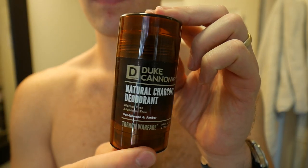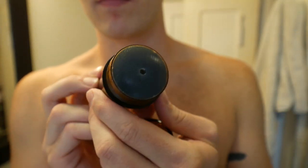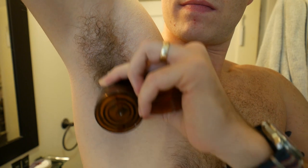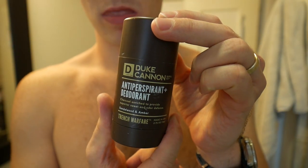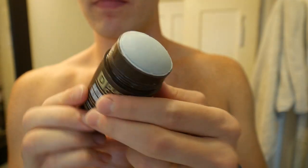You're looking at the same price as Native, but the application of the charcoal deodorant reminds me of Old Spice. It's a really nice gel, super smooth application, really nice smell. I found that it does help stop perspiration significantly, and any perspiration that does come through doesn't have body odor associated with it. I also used the antiperspirant version for a while — I don't like the application as much, it reminds me more of Native, a little more coarse, but it absolutely helps with antiperspirant.